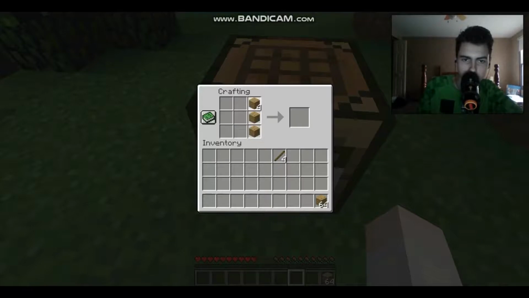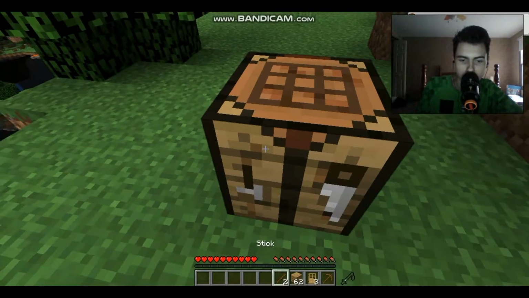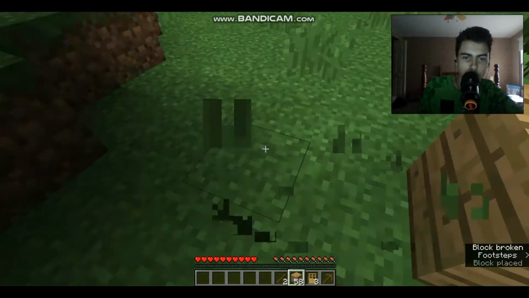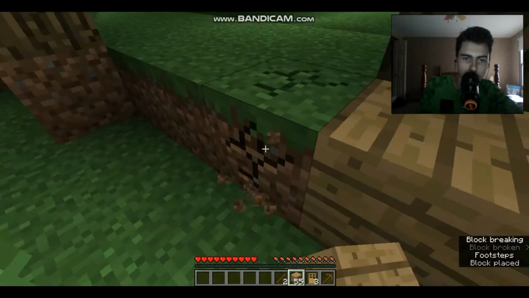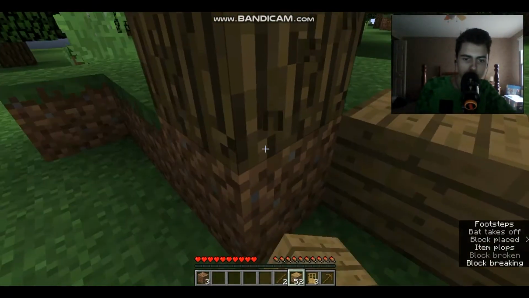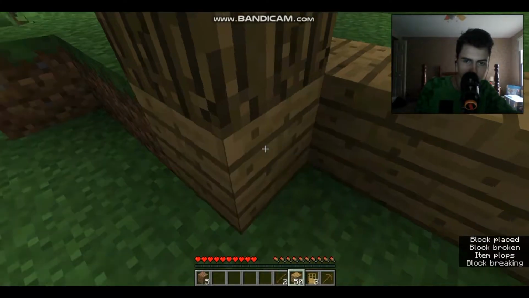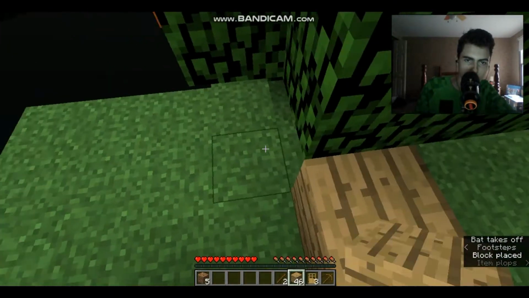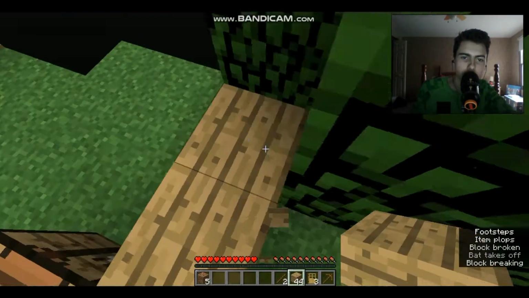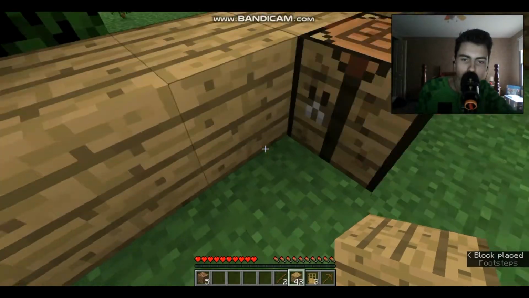Sticks. Door. Pickaxe. Alright, now let me just... with the foundation of it. My entrance will be about right here. Hey, get out of here, dirt. Alright, let me just keep it going. Whoopsies! Misplaced this guy. Sorry. Alright, yeah, it's gonna go off the edge. Anyway.